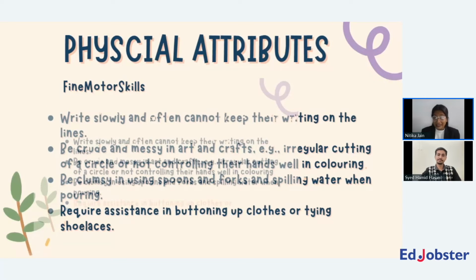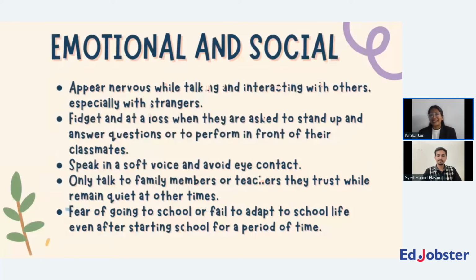With this, we were done with our physical attributes. I hope that was clear. Now we will move ahead with emotional and social. So first, obviously, our gross bodies are there. That's something that we can see, which is visibly in front of our eyes. But then there are other things which aren't in front of our eyes, but somewhere behind.